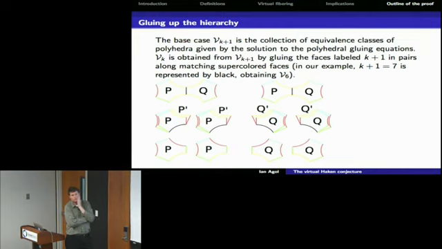So if there were 7 and 2 of them gave black on each side, you would pair them up somehow. That's right. Okay. But in this case, only one gave black. So I had this pair here, black. This pair, and these pairs that pair up with the guys on the other side, okay. P primes and Q primes. And then these guys didn't have the label, so they didn't get glued yet. Okay, so that's the second stage of our hierarchy. And if this had multiple black faces now, it might have gotten glued together, so we might have something that's relatively equivalent to a graph. So it's a free fundamental group at this stage.